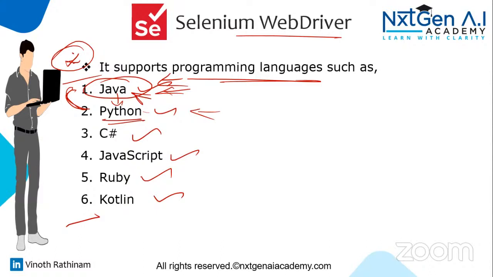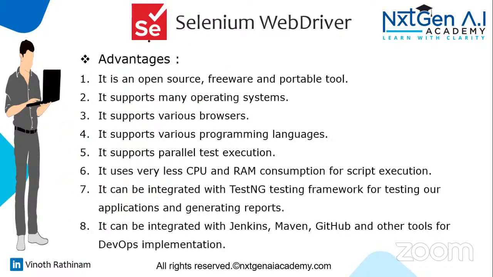So what the literal meaning is, you can't stay with a single knowledge. You should be ready to adapt to any tool or any programming language. Based on my observation, if you have a very deep understanding of Java, learning Python is going to be very easy, and you don't need to worry about that. So it supports 6 programming languages. And again, this is an interview question.